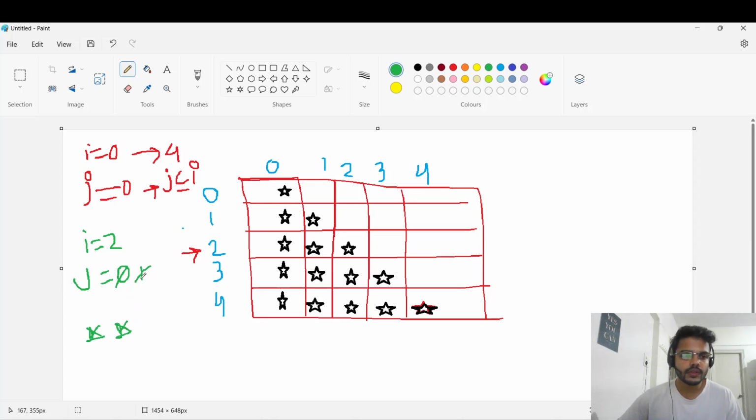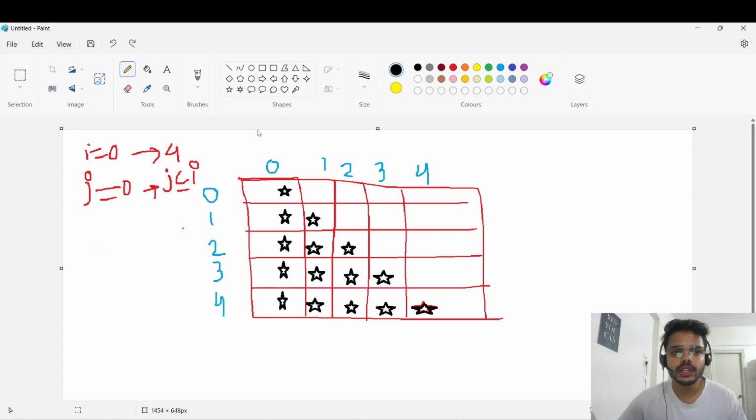When j goes from 1 to 2, again 1 star. And the moment j becomes 3, is 3 less than or equal to 2? No. But till j is 2, it is less than or equal to 2, so we have printed 3 stars. So that's why I wrote this logic that j will begin with 0, and it will go on till less than or equal to i.